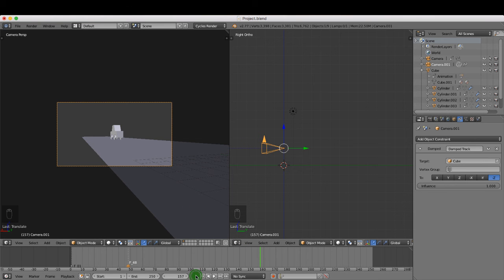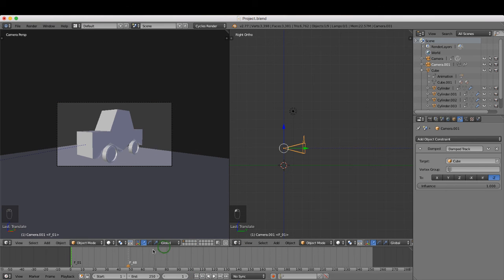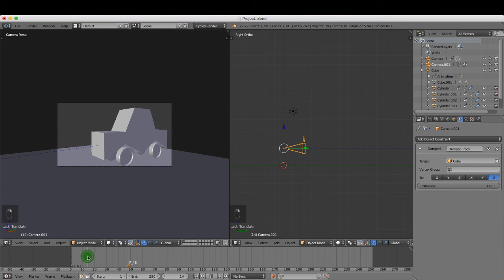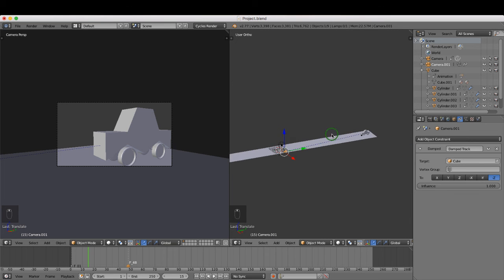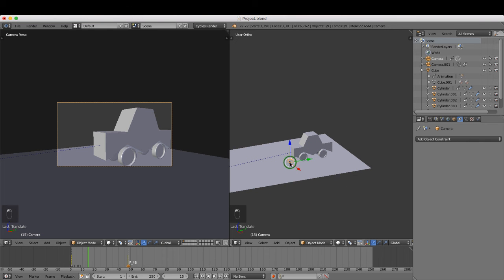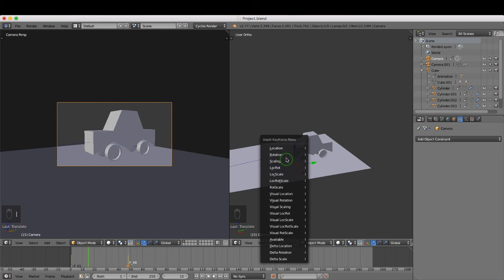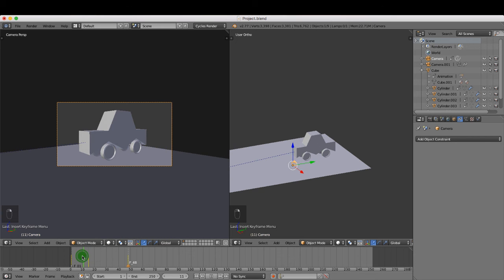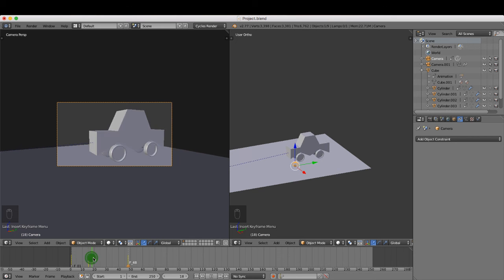And if I just snap back to the beginning, if you wish, you can manipulate the camera a little bit better to hold the car in view. So what I mean is select the camera and add some keyframes at different points. So if you drag the camera out and then just type I and put a location rotation, and just frame it up a little bit better.